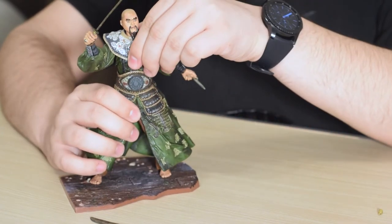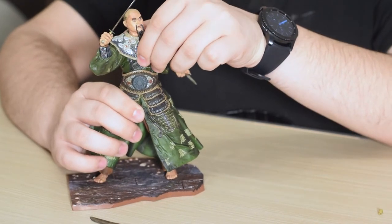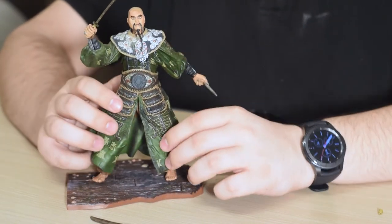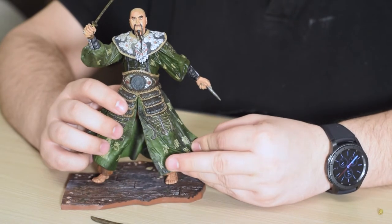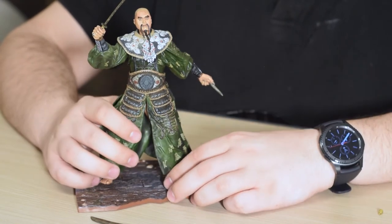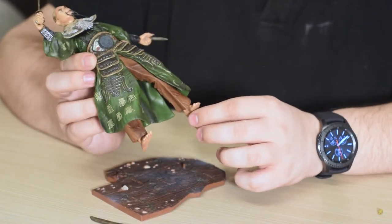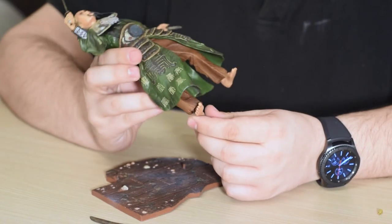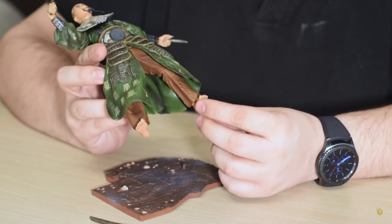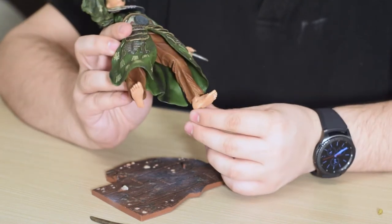Going to the torso — there is torso movement. It does look like 360 but I wouldn't do that because it seems quite restrained by his clothing. Talking about clothing: this is a soft type of material. Feels really nice, also extremely detailed — that looks amazing. Going to the figure's feet, there is absolutely no joints except for these lower ones. They do let you have a little swivel in the feet here, so you could actually try to pose his feet in a different angle.